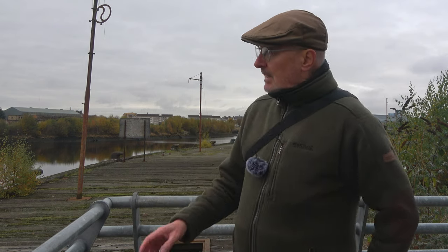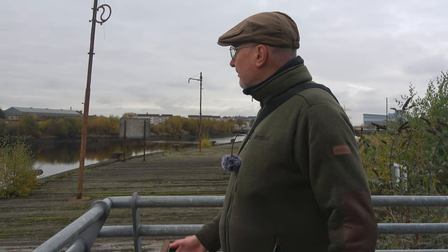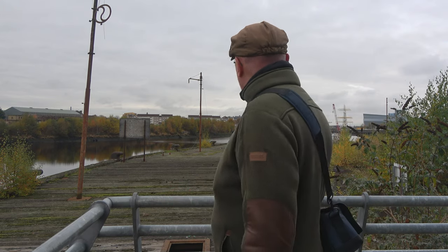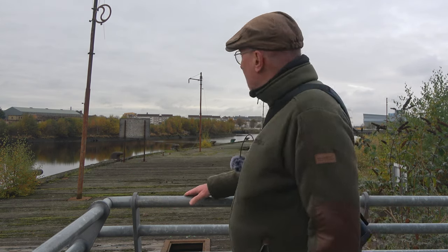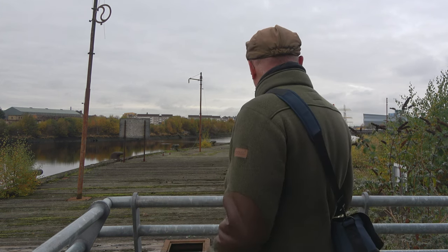At low tide, and it is low tide right now, you can often see bits of the river or remains along the banks of things that used to be there, like ferry terminals. Just behind me, this used to be the Kelvinhaugh ferry terminal. I think this is probably the best preserved one on the river. You can still see the iron arch just above the stairs that led down to where you would get on and off the ferry.